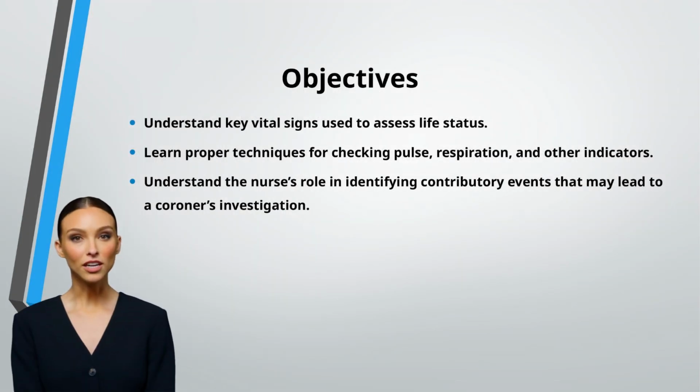In this session, you'll review the essential steps in assessing vital signs that indicate life status. We'll cover how to properly check pulse, respiration, level of consciousness, and pupil response, specifically in the context of a death pronouncement. We'll also cover the legal importance of coroner notification, focusing on what circumstances must be reported, and your role as the hospice nurse at the final visit.